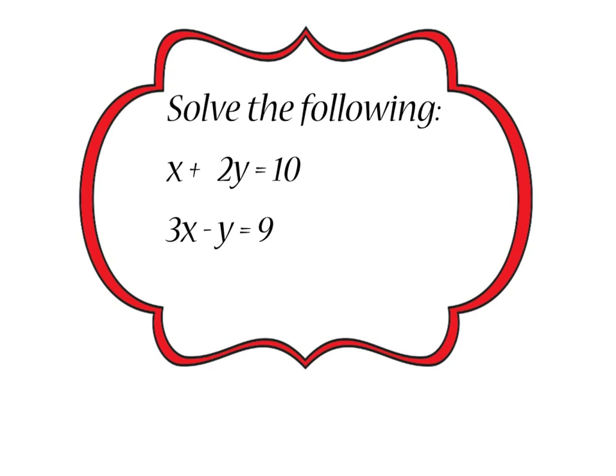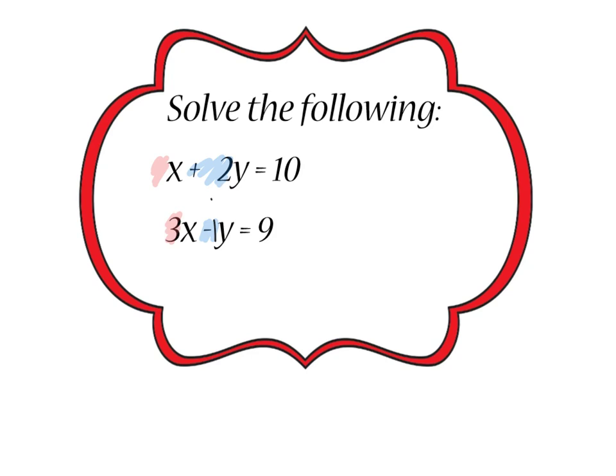On the second problem, if I look at my x's, I have a 1 and a 3, so those won't cancel out. And then I have a positive 2 and a negative 1, so those aren't going to cancel either. So I need to figure out which one of these I'm going to multiply. And the easiest one, since I have a positive and a negative, would be these y's.